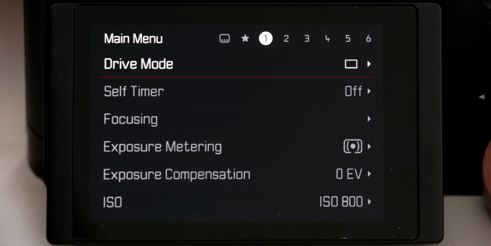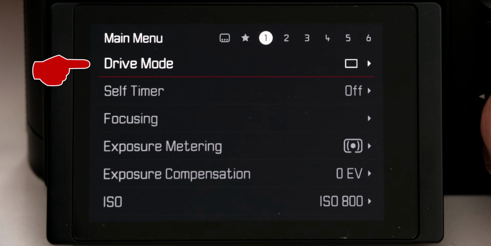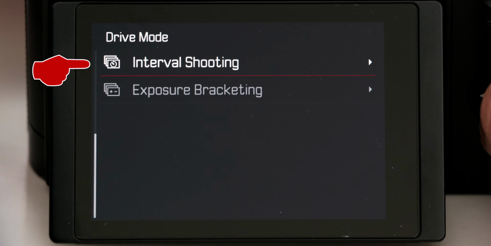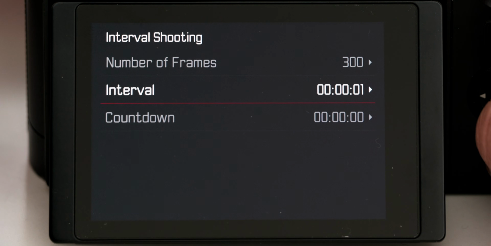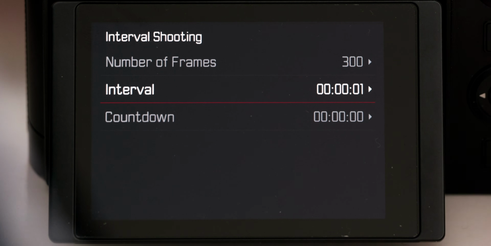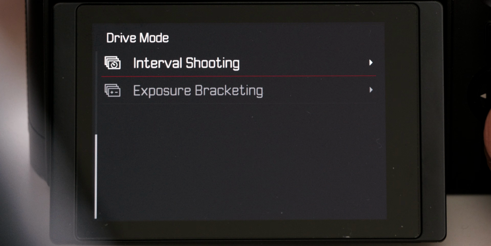When you press once more, you land on the first page of the main menu. There you have drive mode. As I told you, I have it on single. In drive mode, let me mention two things. Interval shooting, I have set to 300 pictures, at 1 second, because I use this as my self-timer. When I have to make a picture where I have to be in the picture as well, I use interval shooting, so it makes a picture every second. There is a big chance that one of the pictures is good. So I run into the picture, we laugh around, I go back, and then I have like 10, 15 pictures I can choose from. Once you set this and you go back, it keeps those settings.